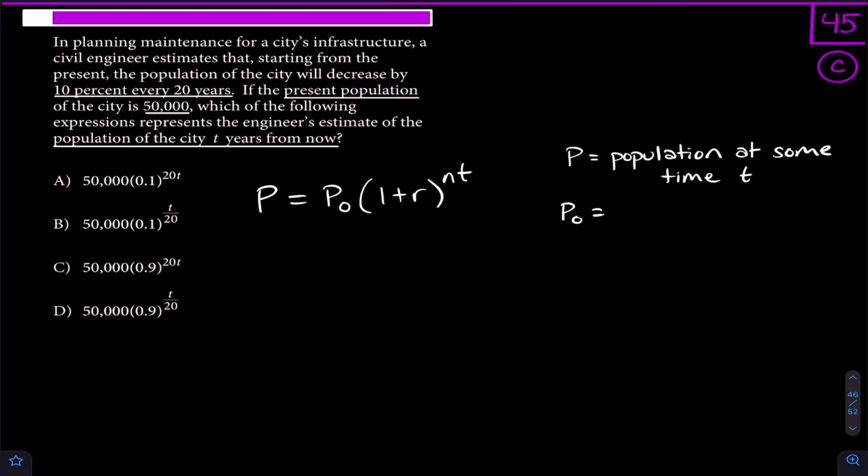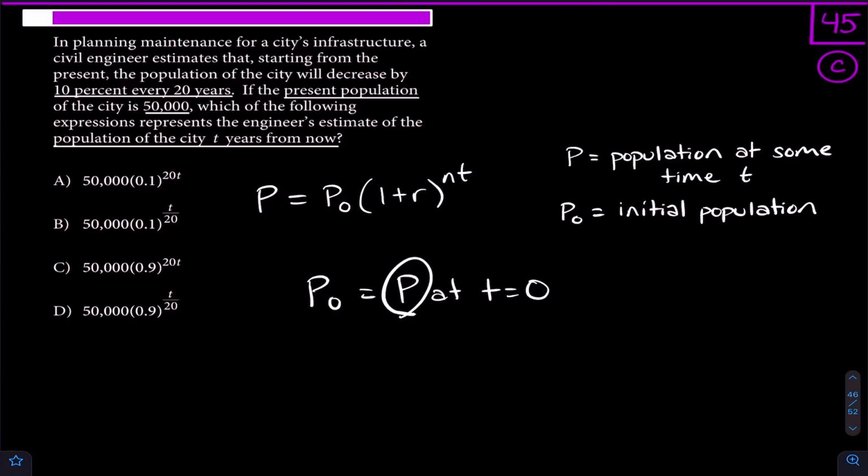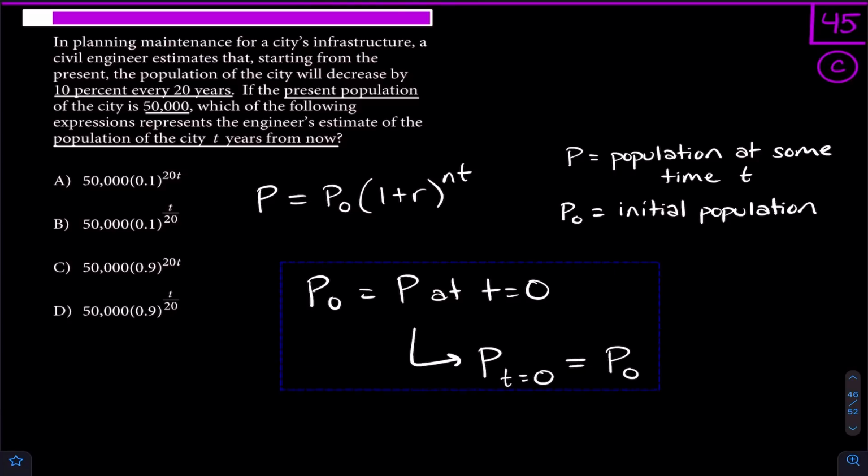P0 is your initial population. And actually a little fun fact for you, I didn't know this when I was in high school. The reason why we write it as P sub 0, it's an abbreviation. It's like a shorthand for writing P at t equals 0. It's the population at your starting time. So, if you start writing this in a more compact way, you can say P sub t equals 0 to say, oh, that's your population at t equals 0. And that got shortened to P sub 0. So that's where that all comes from. I think that's kind of cool. Maybe you don't even care.